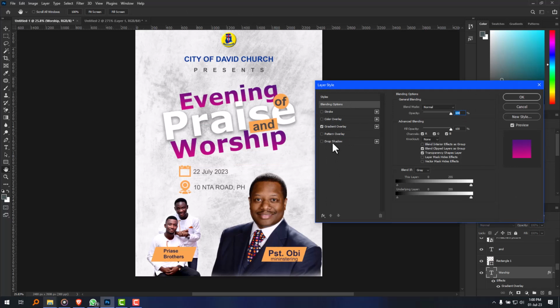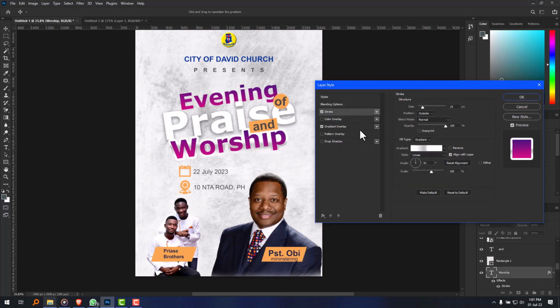You can add stroke. See, you see this stroke now. See, another design has come up. How did I do it? Okay, we apply stroke. So select stroke here. Then the stroke has gradients. You can come and select a gradient. Choose any one. Just choose the one that will give you the best effects. If you don't like that one, just look for another one that will give you the best effects.